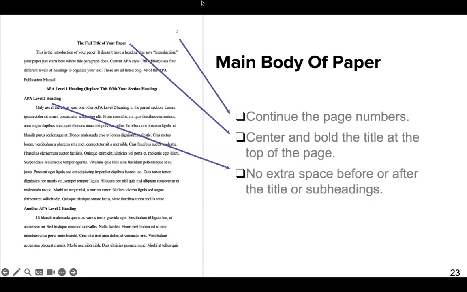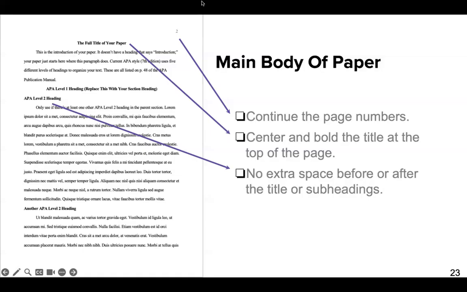As we mentioned earlier, we were talking about turning your questions into the major headings, like level 1 headings we see here. The APA level 1 heading is bold and centered, just like the title at the top of the page. If you have level 2 headings, that would be for a subsection within a major section. Those are at the margin. They're still bold, but at the margin. And all the headings in APA are written in regular title case.